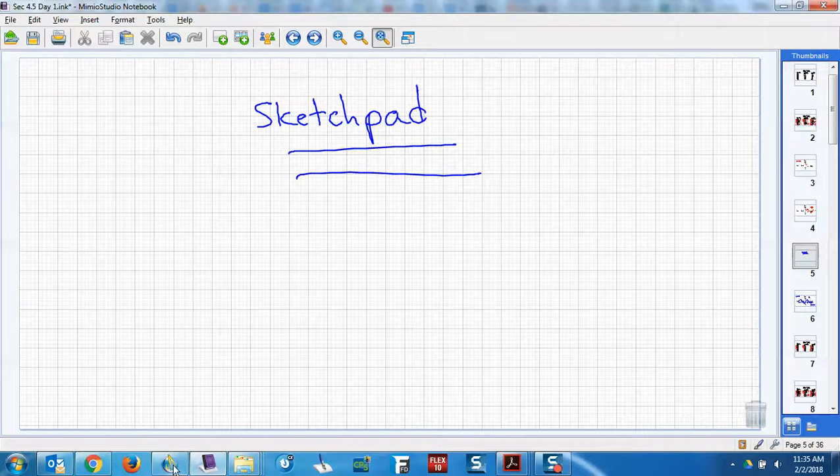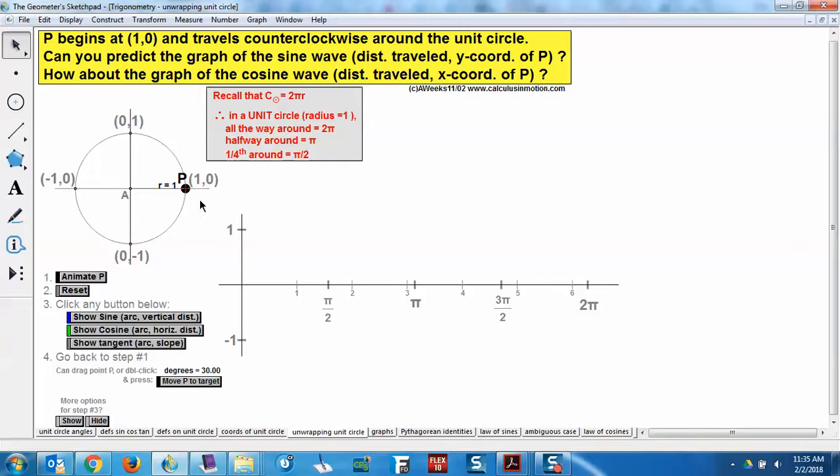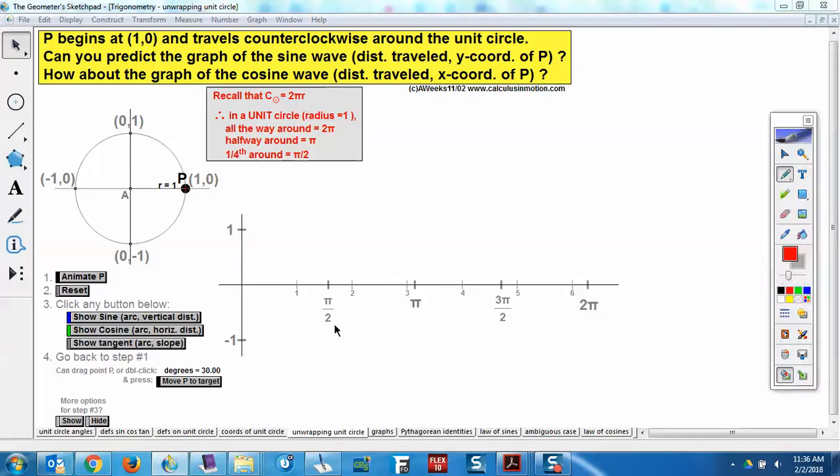Okay, so let me show you something here. Let's show the two together. So look what I got here now on my x-axis. I got 1, 2, 3, 4, 5. But now I've said, you know what? Pi halves, pi, 3 pi halves, 2 pi are so important that I'm going to actually label those on my x-axis. And to be honest, we'll get to the point where when we go to draw a sine graph, we won't even put in 1, 2, 3, 4, 5.